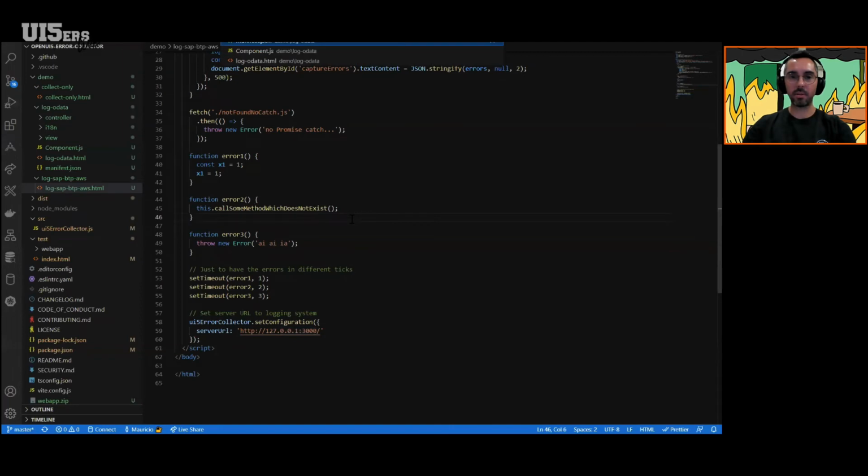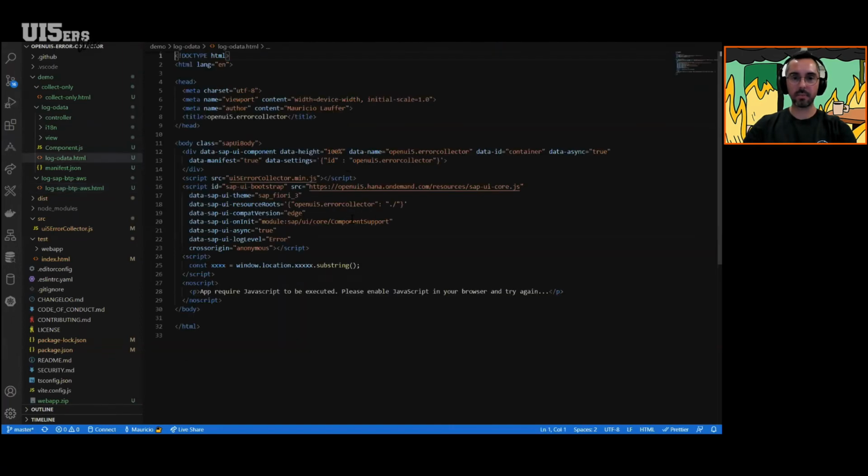Okay, let me just jump into the code then and try to figure out. So this is again just regular. The only difference is loading that in the index HTML. If it was a Fiori Launchpad, you could create a Fiori plugin, a Launchpad plugin, and bake that into the plugin.